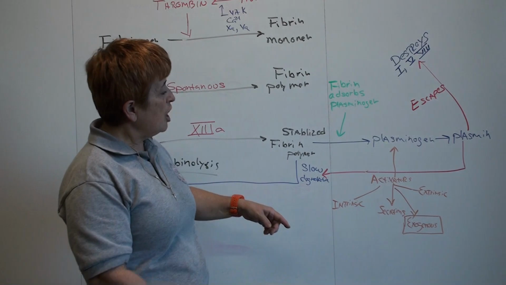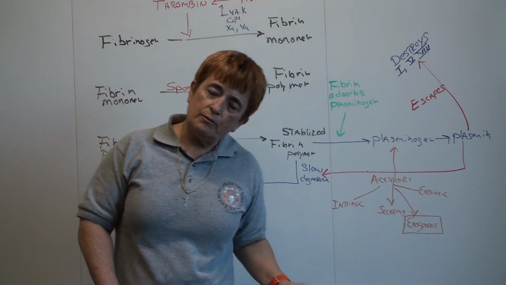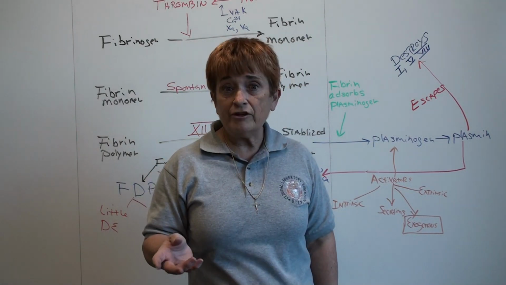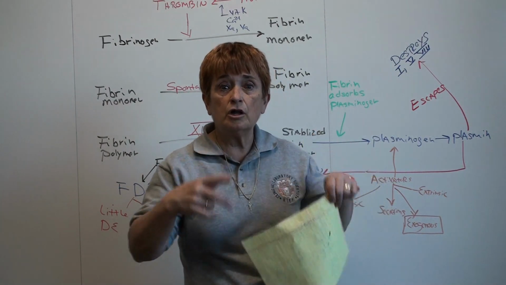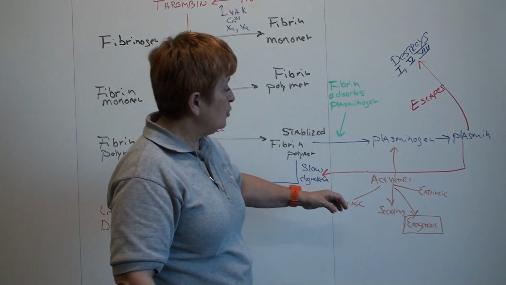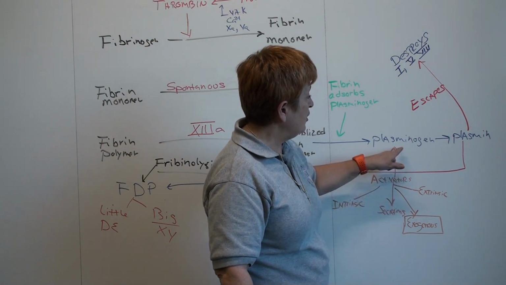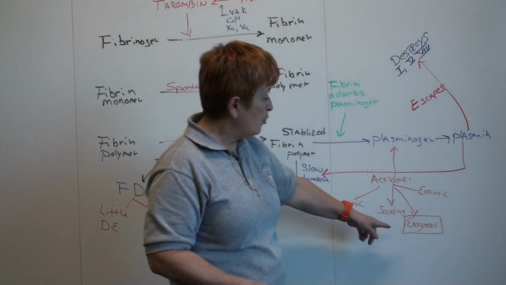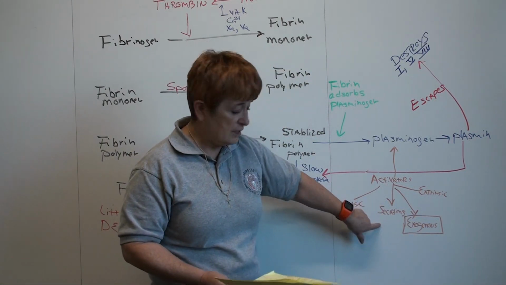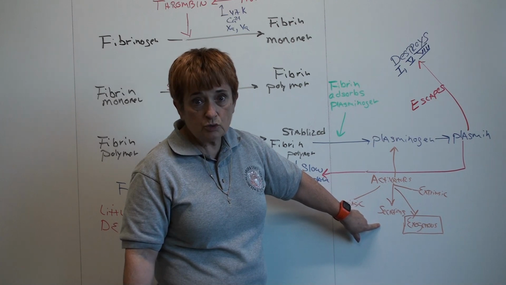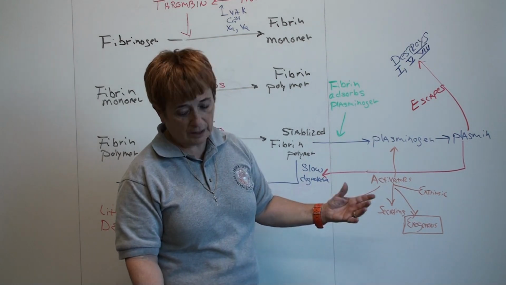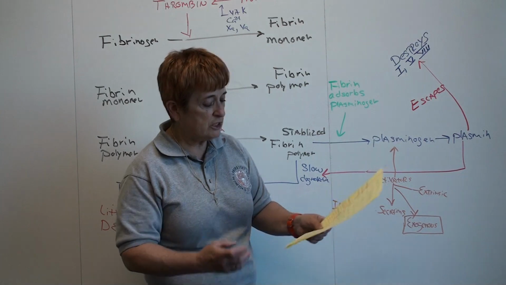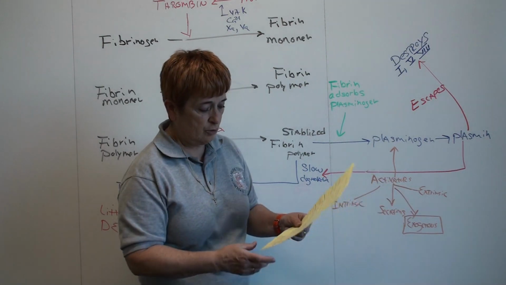Now, the exogenous forms, that's what we call the clot busters. So if someone is coming into the hospital emergency room and they're having a stroke, we want to give them a quote-unquote clot buster, which is an exogenous form of an activator that's going to get plasminogen to plasmin to dissolve clots. One of these exogenous activators is urokinase, the same thing as in the secretions. Streptokinase, which we manufacture but comes from strep, and tissue plasminogen activators. Those are your exogenous activators, and they can give them to a patient that's coming in with a stroke.